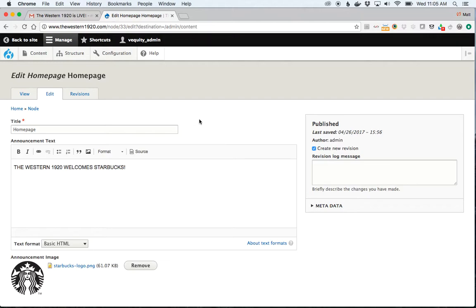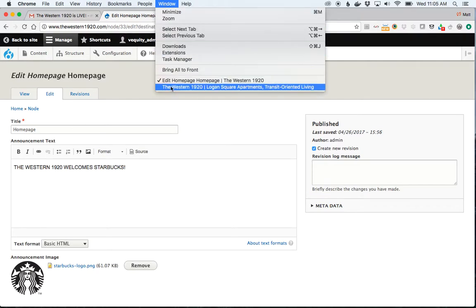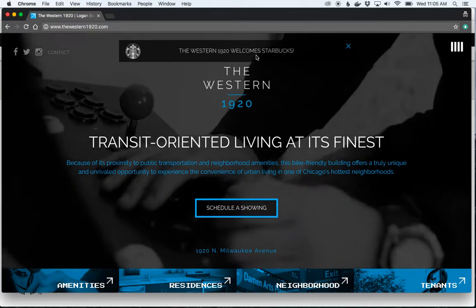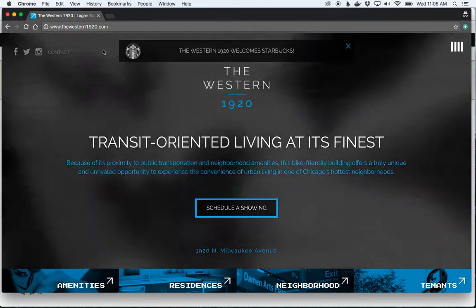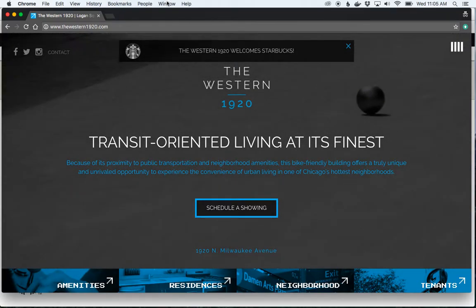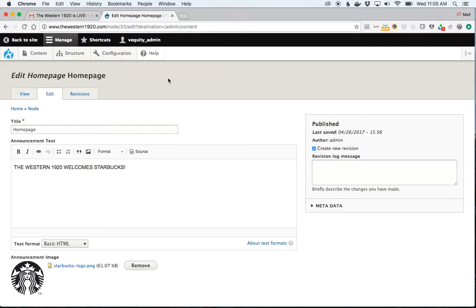Once you're in the edit screen, this is where you can edit the announcement text, which is this banner that shows up right here. If you ever want to change this text, you simply go to the home page and change the text right here. There's no need to do bold or italic because we've already coded the style of the text in the CSS, so you don't need to change that. All you need to do is edit this text like you would any other text.